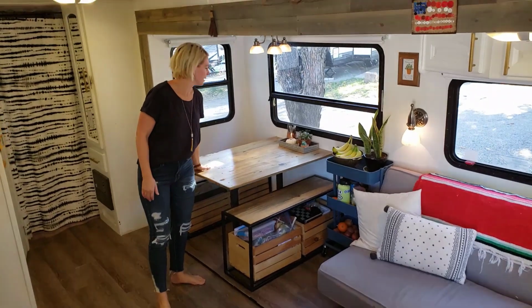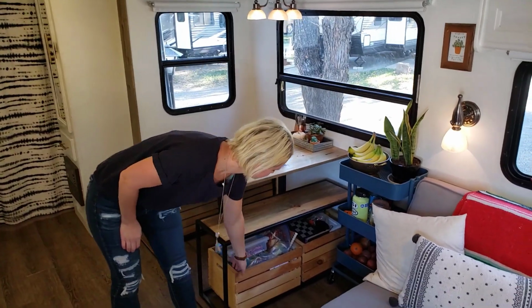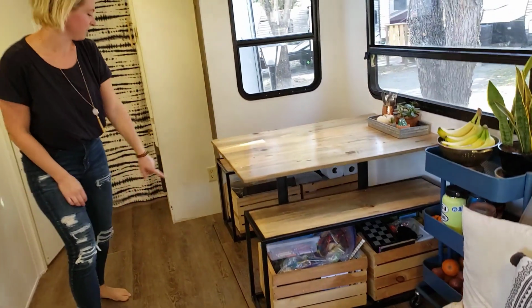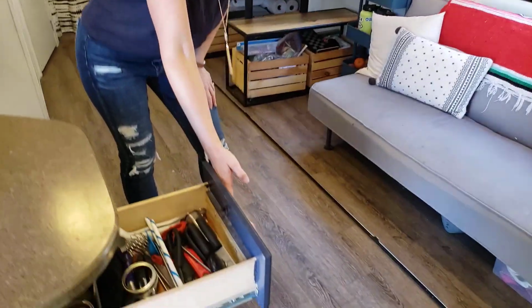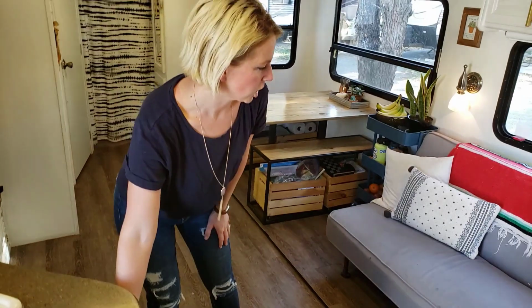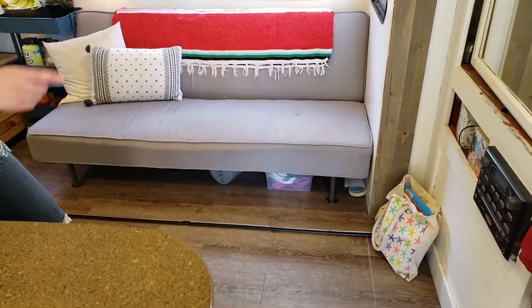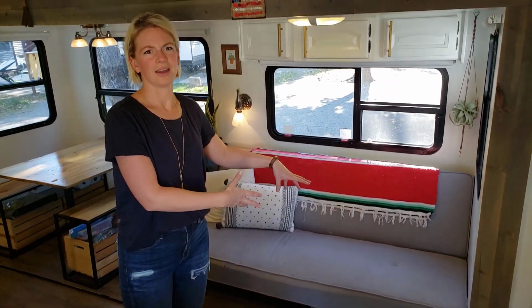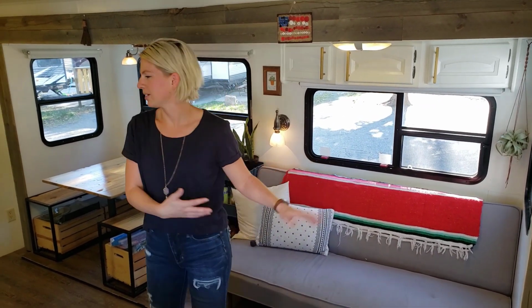We had this custom made for this space, which has been really awesome, including these rolling storage bins for art supplies and games. We've got some more kitchen things down there. We've got one kitchen drawer for our kitchen gadgets, etc. We also use underneath the couch for storage. We've got reusable bags and yoga mats and fans and heaters and who else? Who knows? Who knows what else is under there?